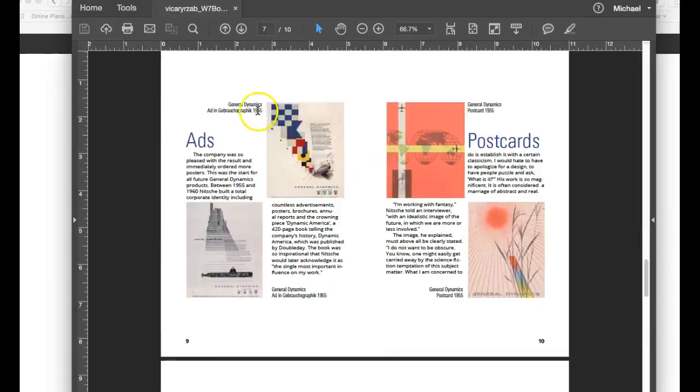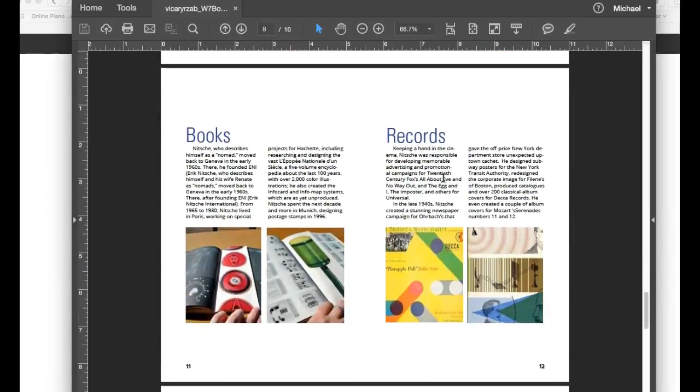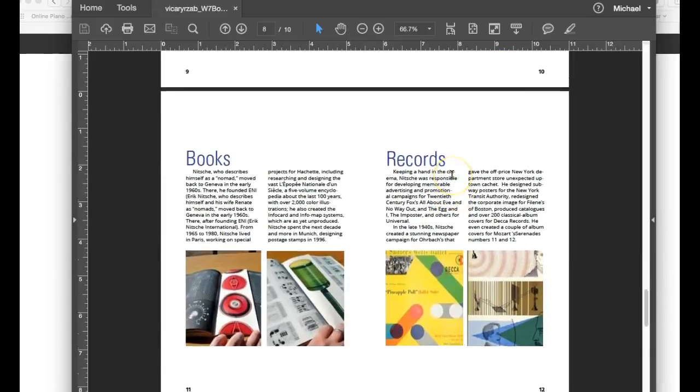You've got your captions, then you got your image, then you got your head, then you got your starting text, then you got this, then you got this. And image-wise, when you turn the page, the eye is just going to go like this, boing, boing, boing, boing, and then hopefully it's going to start over here. So that's why we need page order. Look how much better this page looks. It's just such a good example.